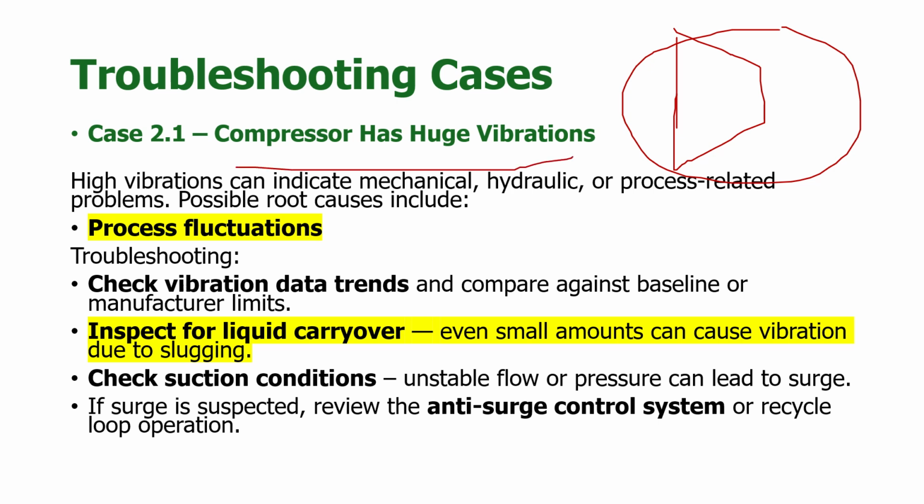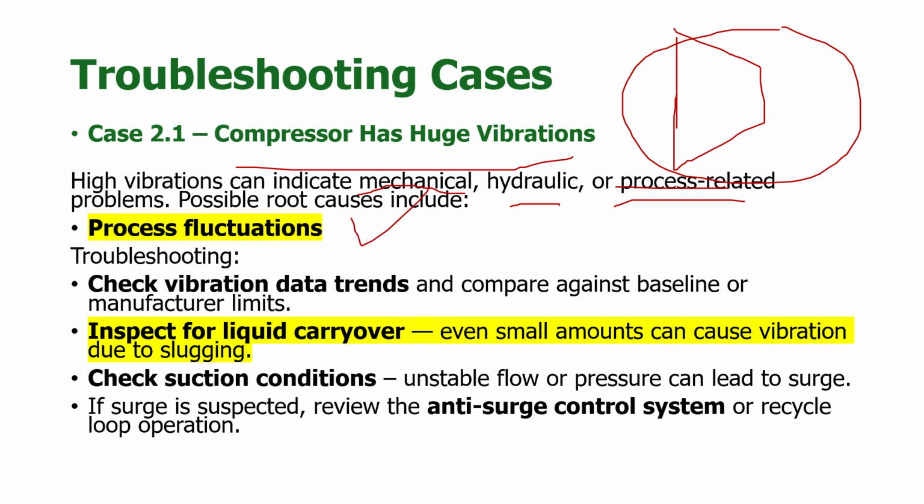We need to find out why we have these really huge vibrations, and in order to find out what could be the potential reasons, it indicates that it might be mechanical, hydraulic, or process related problems. As I mentioned at the beginning, we might have rotating mechanical issues from their side, but in this part I'll mainly discuss only the process ones. This is one of the most critical issues, by the way, in a gas processing plant, having huge vibrations. So let's start with, for example, process fluctuations.